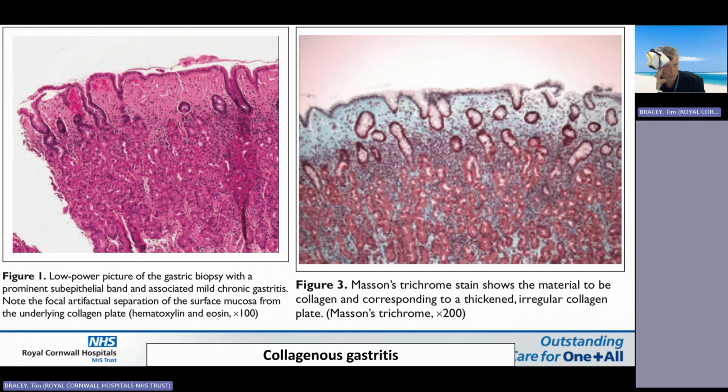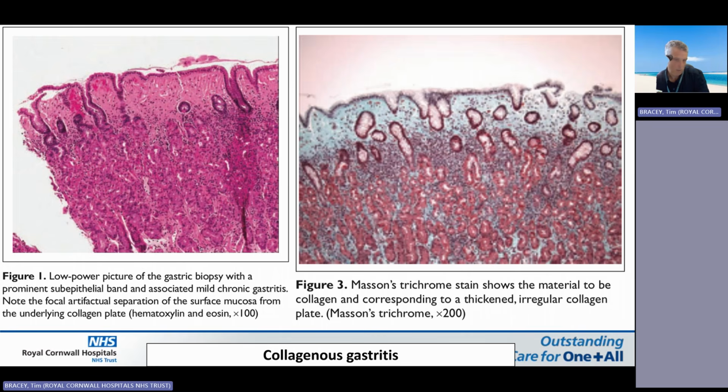So this is collagenous gastritis, so a little bit like in the colon, you've got lymphocytic and collagenous. This is a little bit different. Again, it can be related to Helicobacter. It's got a female predominance, so again, possible autoimmune component. There's this artifactual sort of cleft. Often I think this looks quite sort of hard, almost a stiff appearance to this collagen, and you get cracks in it, and sometimes this lifting off of the surface epithelium is quite characteristic.